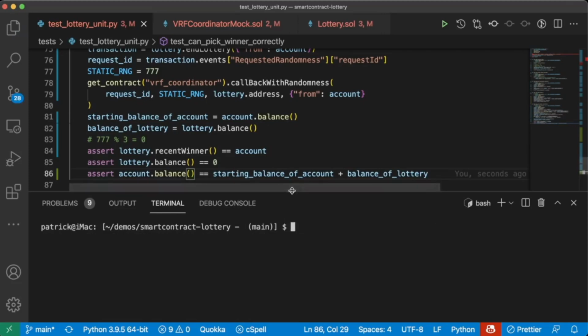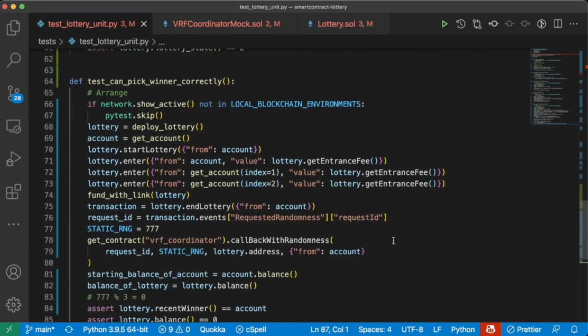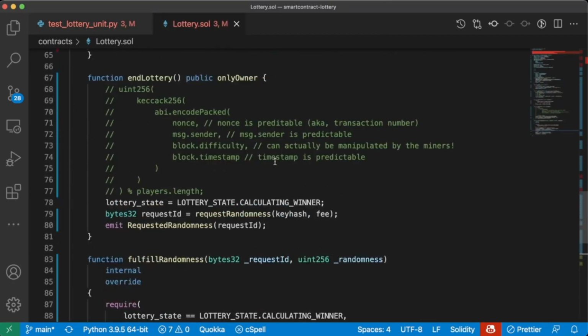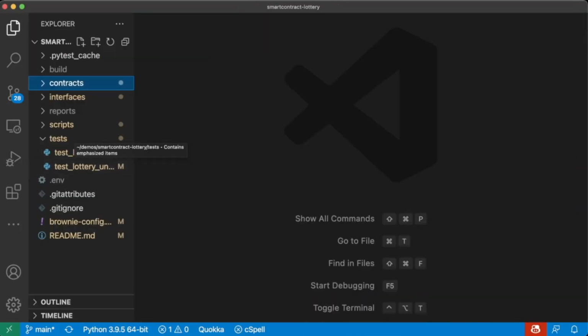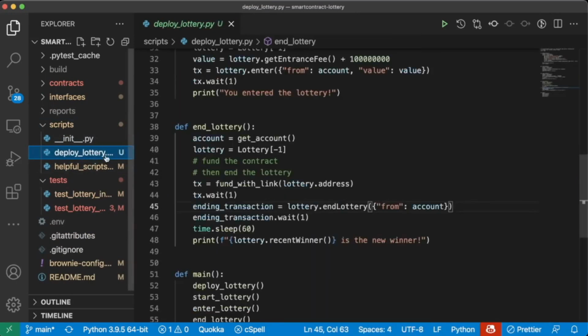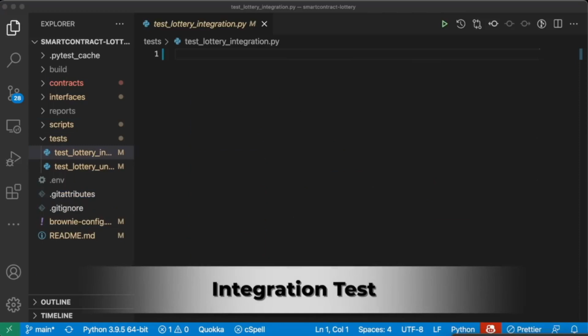We are actually updating, paying out, and running our lottery correctly and fairly with true randomness. This is incredibly exciting. And we've emitted events in our lottery contract to use in the off-chain event logging of Ethereum. I know we're getting antsy to actually run this on a real chain. So let's go ahead and do our last bit here. We'll create our integration test, which we will run on an actual chain. And then if we wanted to, we can go ahead and try our deploy lottery function on a real chain as well.